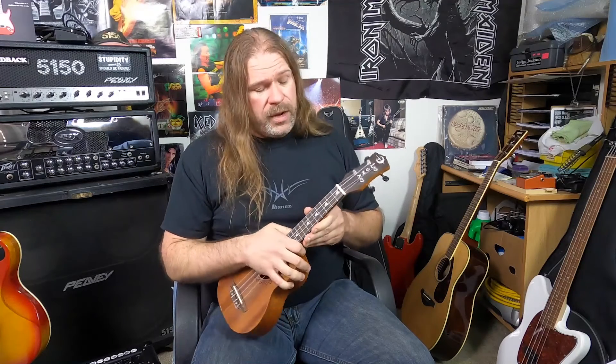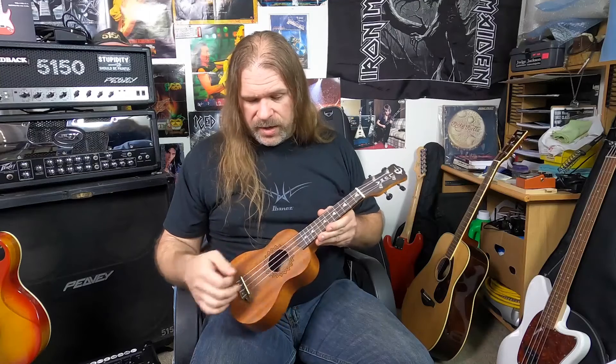It can be fun, especially if you get a student who's really into what they're learning, which makes your job easier. Now with the ukulele — I personally hate the ukulele. It's an inferior instrument because it is so limited in what you can do musically. You only have pitches that go mid to high. If you have a low B note on the music staff, you can't play that pitch on the uke — you have to play it an octave or two higher, and it ends up in the wrong octave. But with the right student, it can be fun.